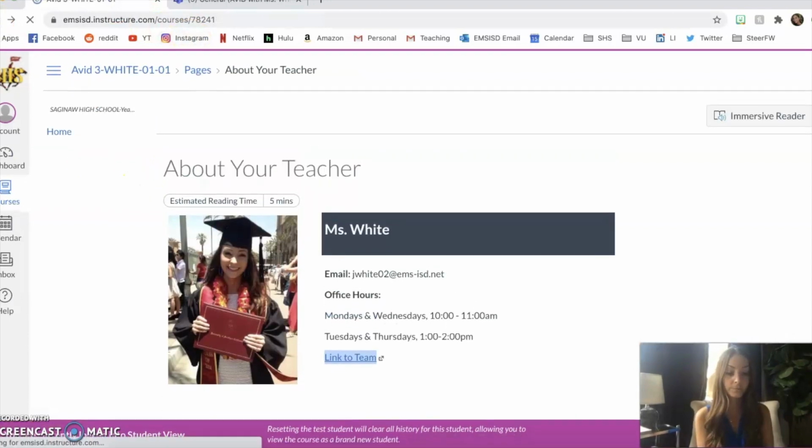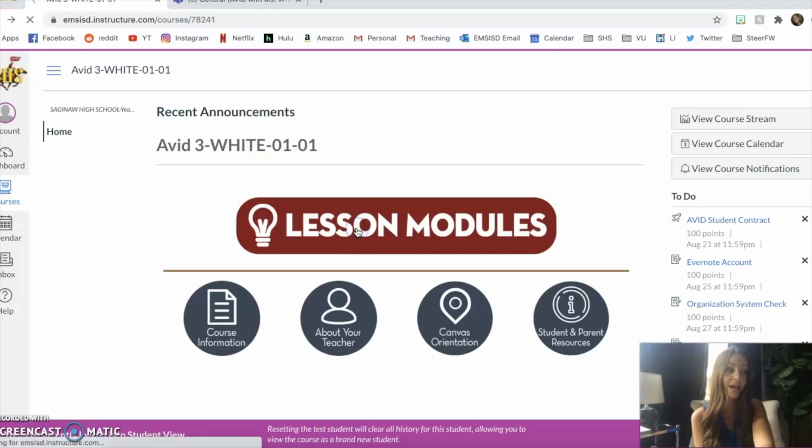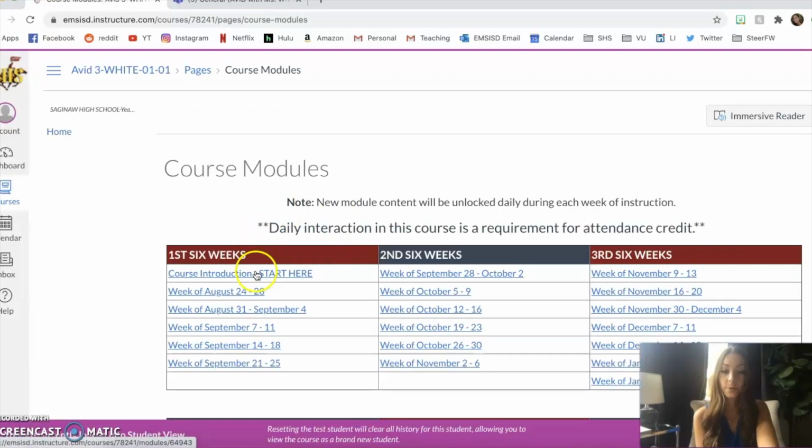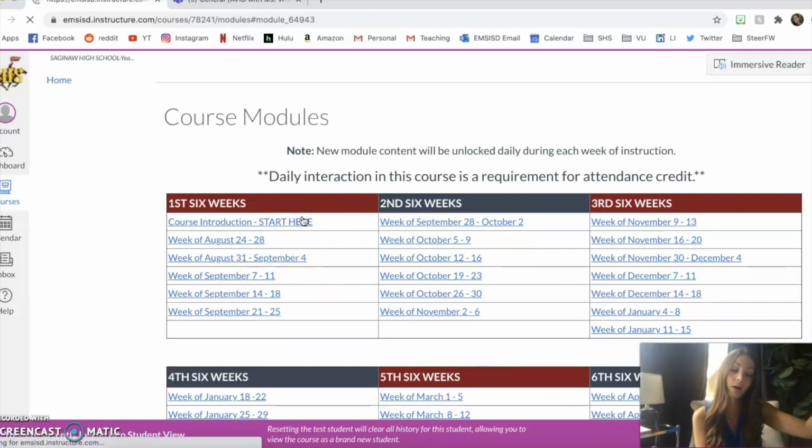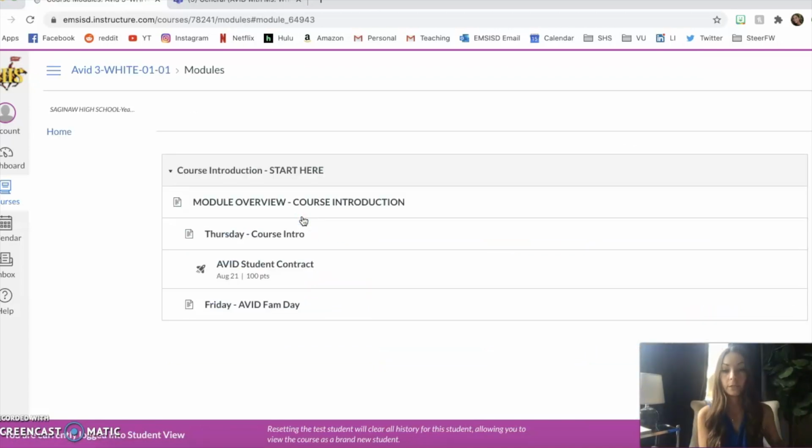So the module page. The module page is where you need to go every day to get work done. It's pretty clear cut. It'll tell you the date, and as the weeks go on, each class is going to open for you. So first, the module overview is where you're going to start every single week. And then every day, you're going to access that day's lesson. I talked to Mr. Gallman, who's our assistant principal in charge of attendance, and he told me you cannot work ahead. I mean, you can technically, but you have to log in and engage in learning every single separate day. So please, please, please beware of that. You need to log in to every separate class every day.